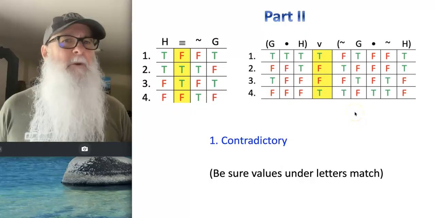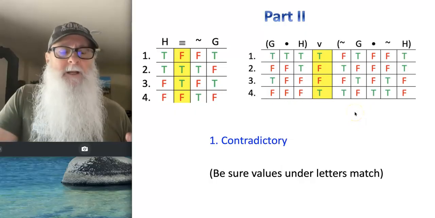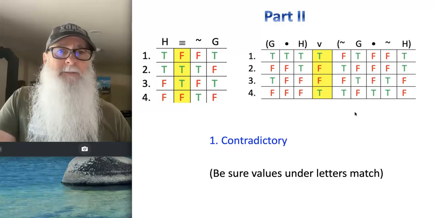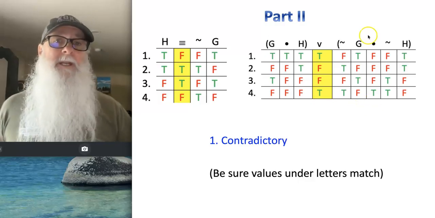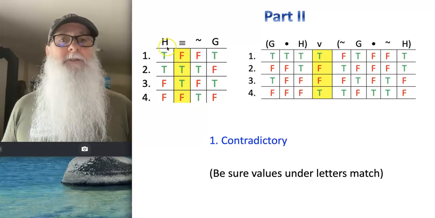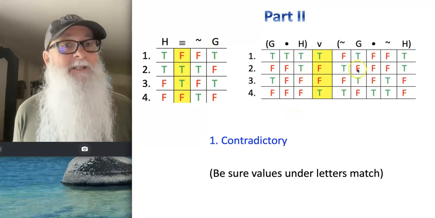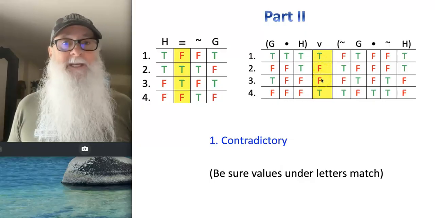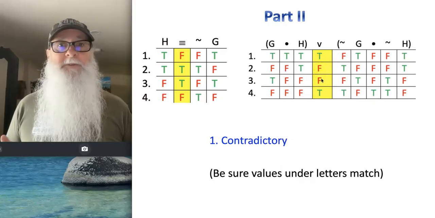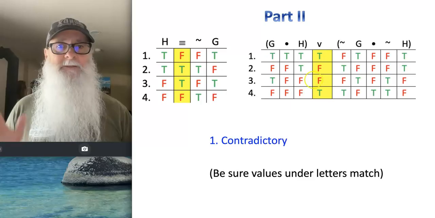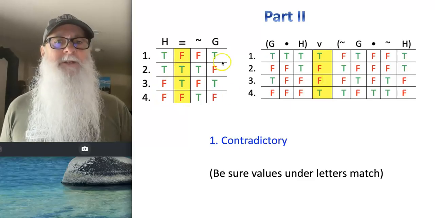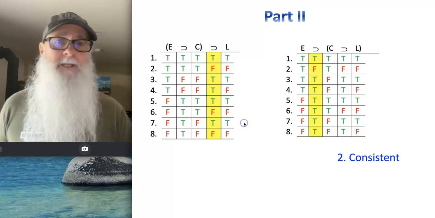So you want to make sure that the truth values underneath your letters match exactly every time those letters appear. A really common mistake that folks make when they're using truth tables to compare statements is that they'll use L equals 2 to the n to construct the truth table for the first statement, and then they'll start over and use L equals 2 to the n to construct the truth values for their second statement. And then you're going to wind up with truth tables that aren't reliable. Okay, so you just make sure that your truth values underneath individual letters match every time the letter appears.